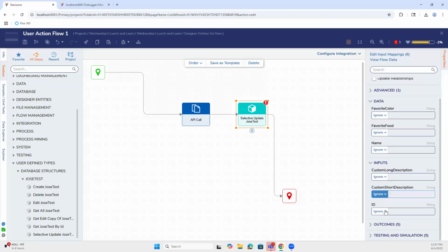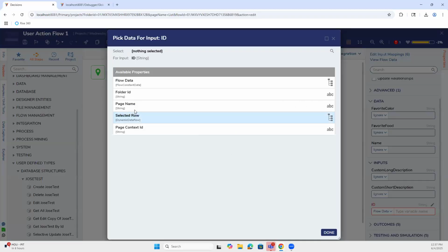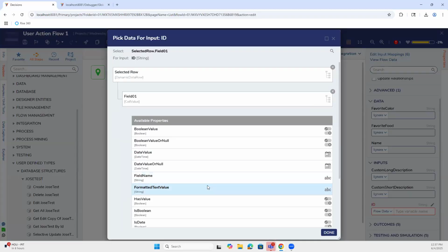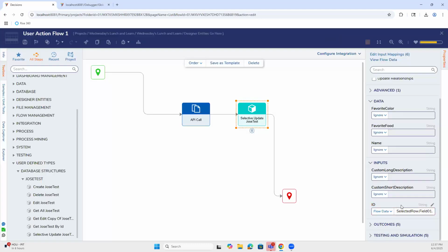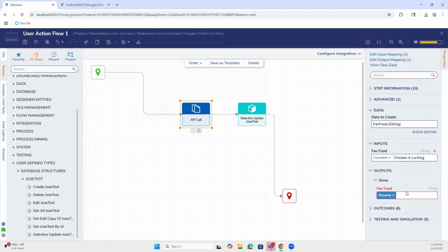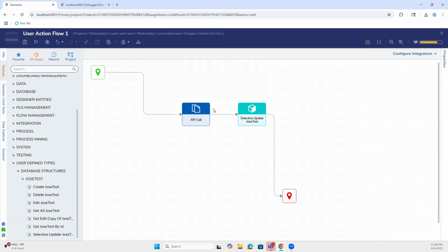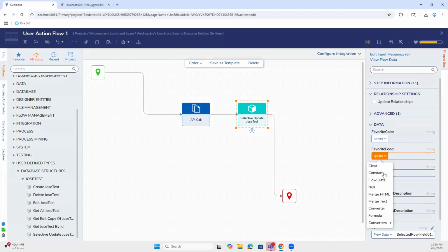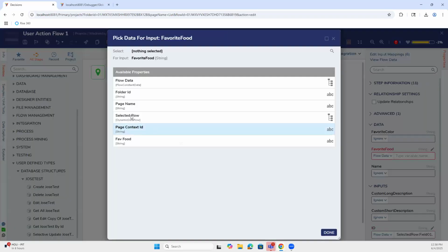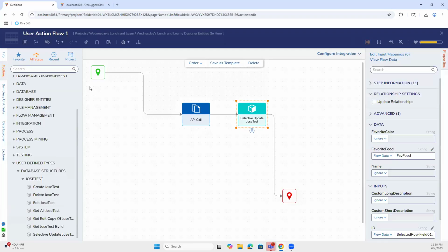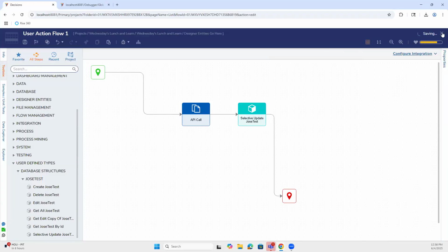We want ID to be flow data, selected row, field 1, text value, save that, pass that in. And then now we are going to update it with favorite food, which is going to be coming out of this, which I actually don't want this change value anymore. I want this rename.